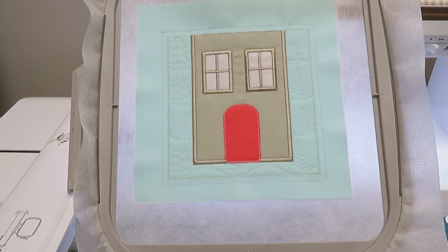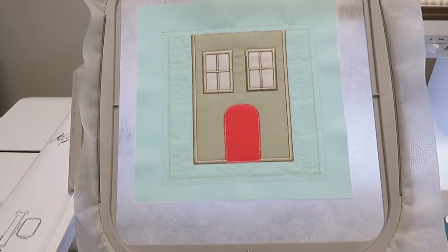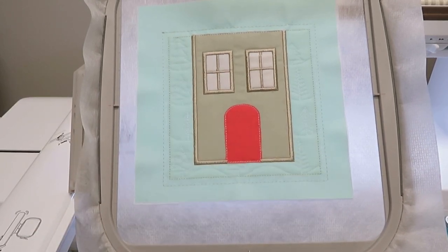And how to trim them up. So we'll come back to that. So I'm going to go ahead and do the rest of my embroidery and then I'll come back.